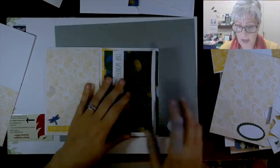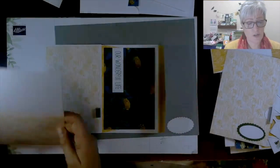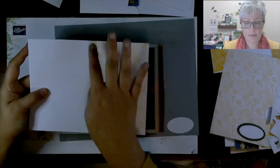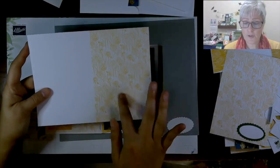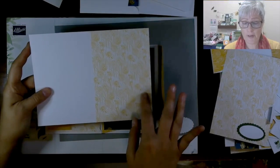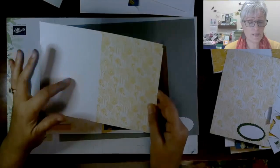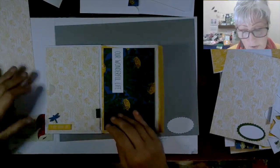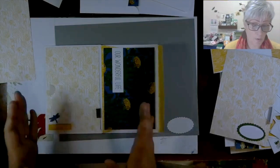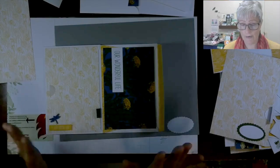So I'm going to set that aside, and I'm going to show you on mine. So remember that you've got those cards. You're going to cut these cards in half right on the score line. So you're going to end up with two that have the yellow floral print on the front and are white on the back, and two pieces that are just going to be solid white. And you can utilize those however you want, and you may even want to add more cards in here or more tabs or more layers. It's all for you, whatever you want to make it.